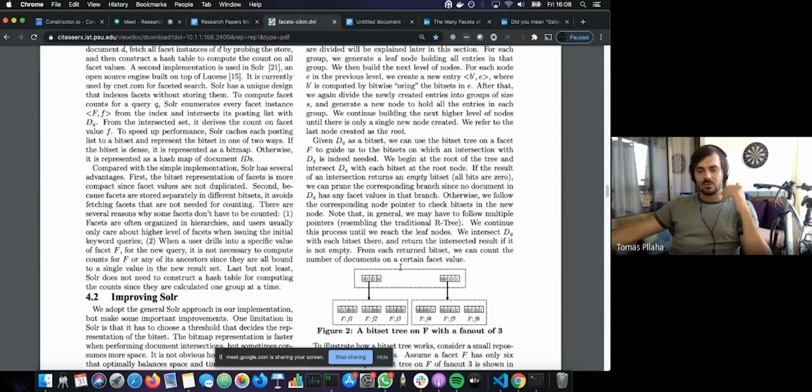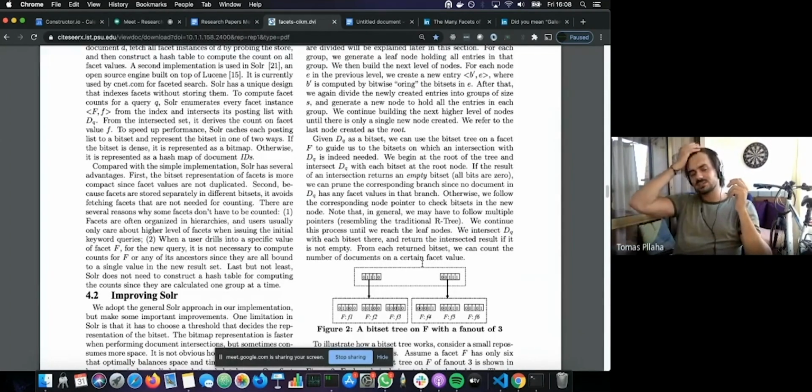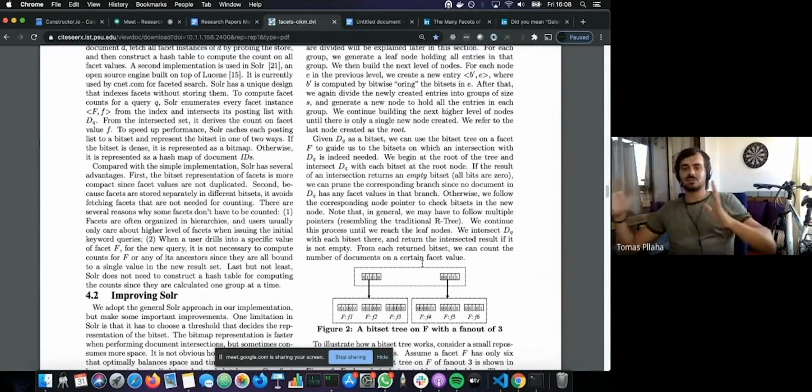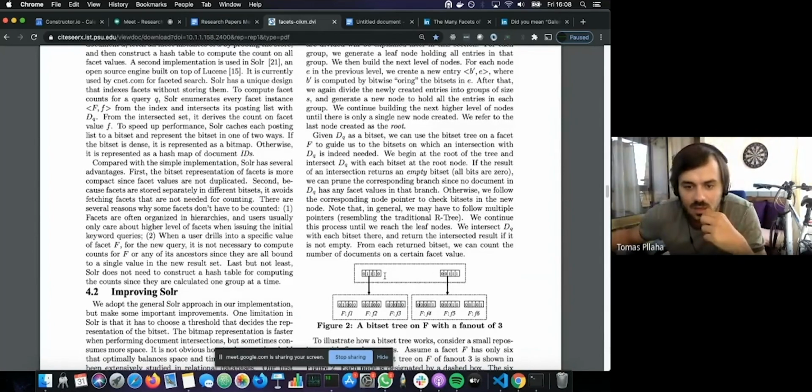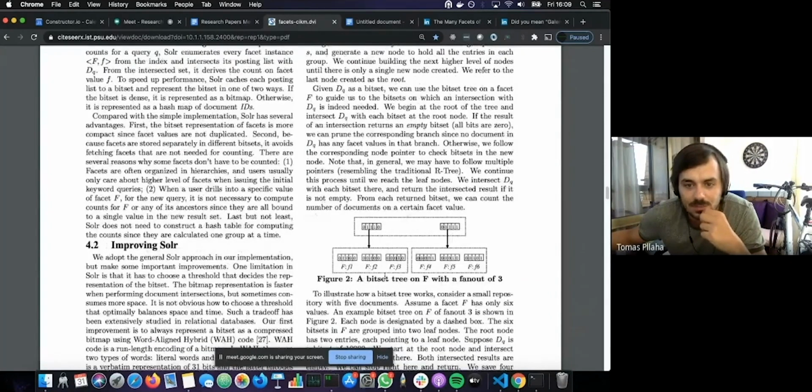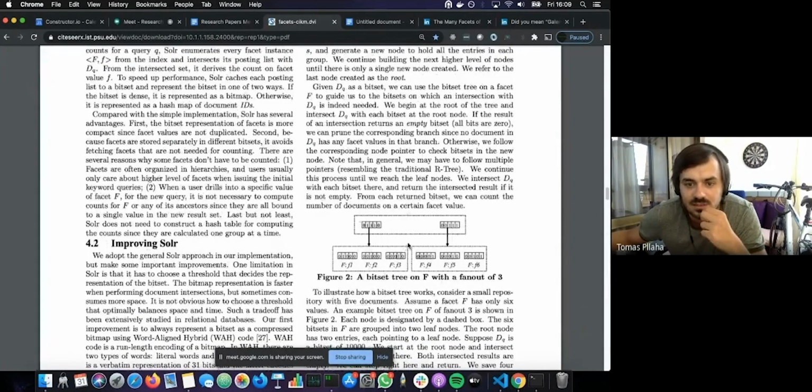And now the reason they do this is because as they're counting facets, they want to do this intersection of the posting list they get from the query with the selected facets. They don't have to intersect with facets where they know that they will get no matches. So if you have something here of all zeros, it means that nothing under this whole tree has any matches. So you can just continue to the next one.